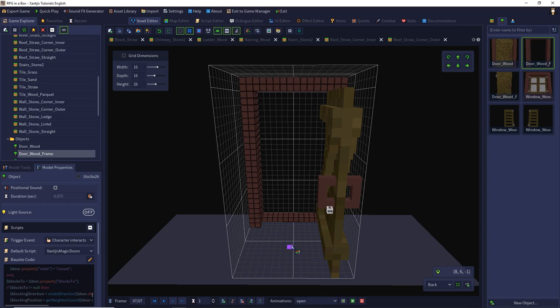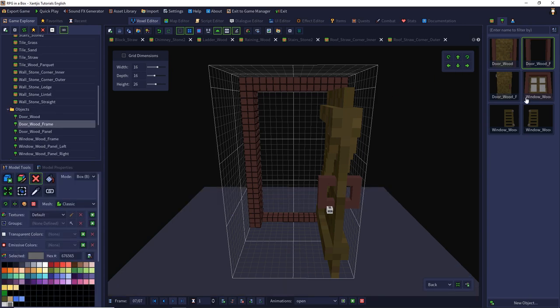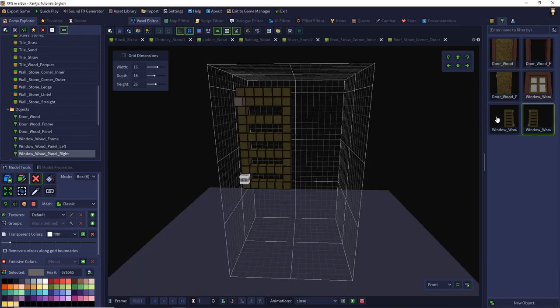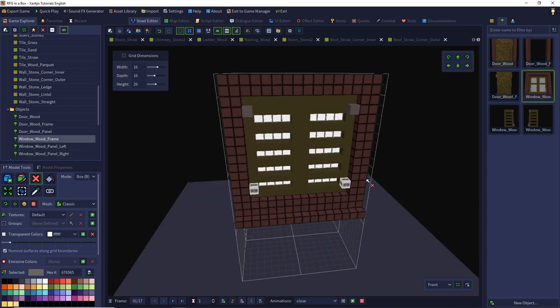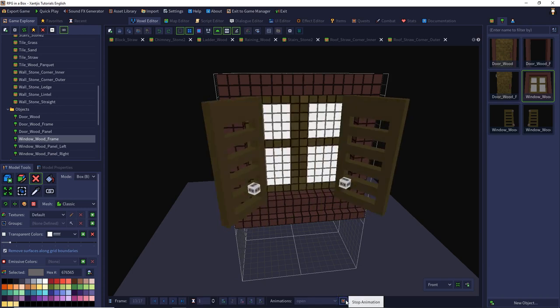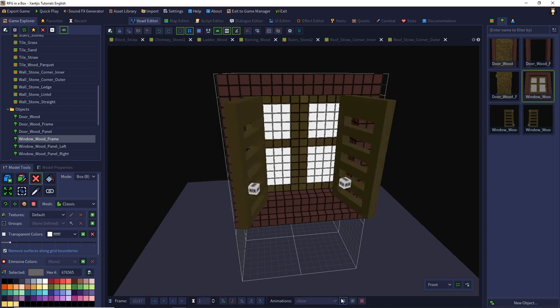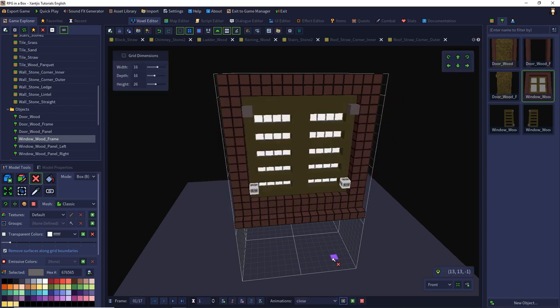So let's go on. The next is the window. I also made a window like the door before. We have a left and a right attachment point, and I also created two panels, a left and a right one, attached to the window. Additionally, we have the animations to open and close the window like this. So we can add this to the house too.